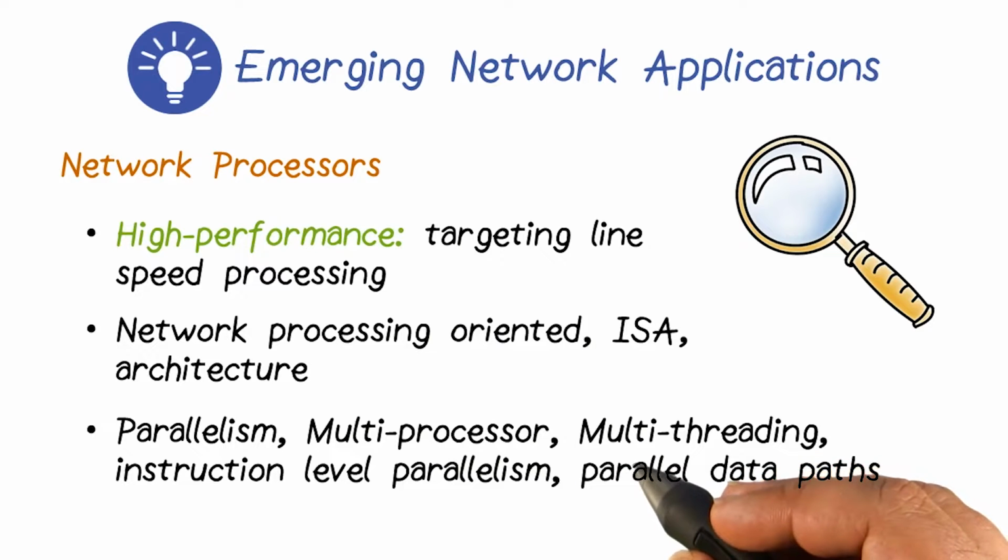You might wonder why we need to have the line speed at gigabits per second. The answer is very simple. If we do not do that, we'll have to store the packets and the storage will become unbounded and the whole thing will not work. So the idea is to keep the line speed matched to the processing speeds so that the buffering is minimized.